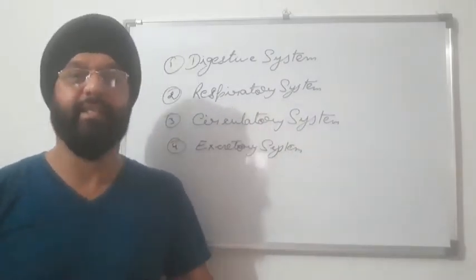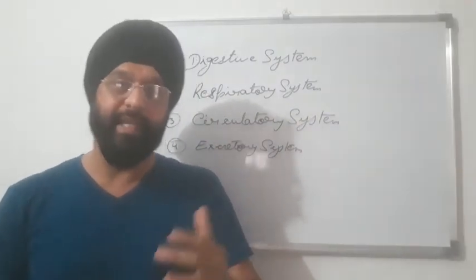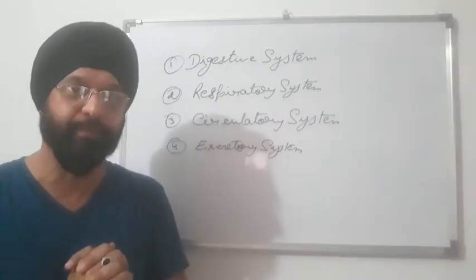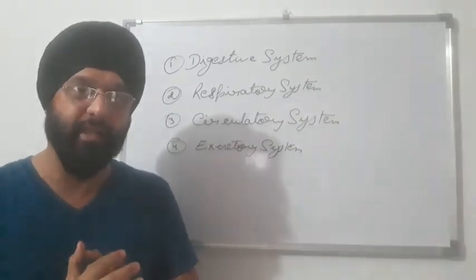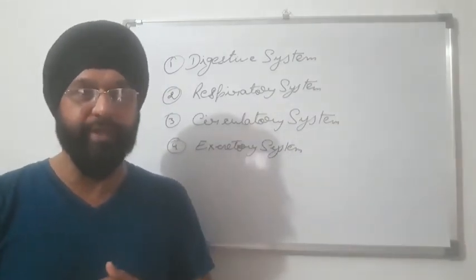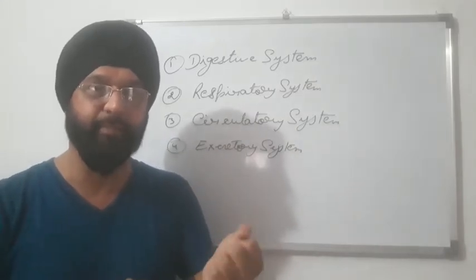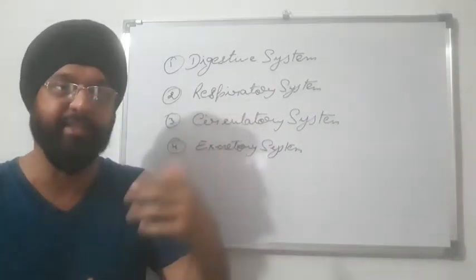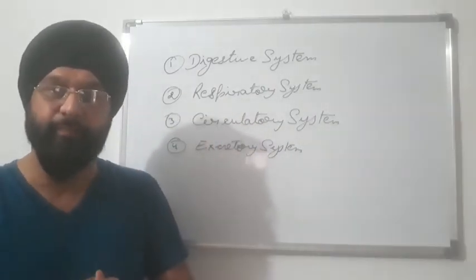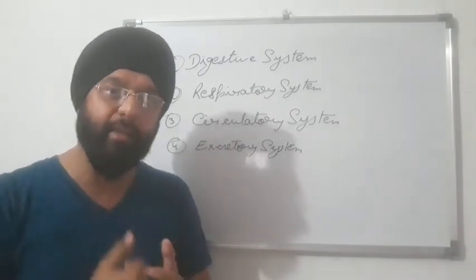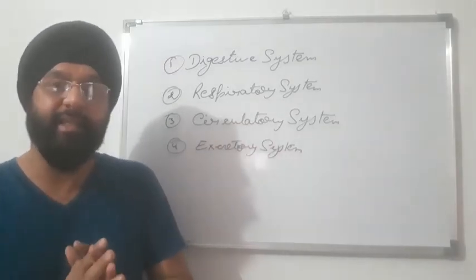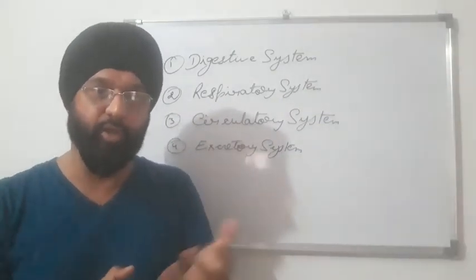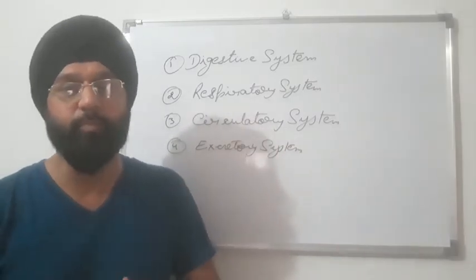Now see, digestive system is which deals with the digestion of food. Digestion of food means that food is broken down into simple soluble forms. Like when we eat food, we have different types of nutrients like carbohydrates, proteins, fats, vitamins and minerals. And the carbohydrates, proteins, fats are converted to simple forms like glucose, amino acids, fatty acids and glycerol. When we eat food, they are absorbed in our body and they are doing their own work. Carbohydrates and fats work is energy. Proteins and minerals work is body build up. Vitamins and minerals work is to protect the body.